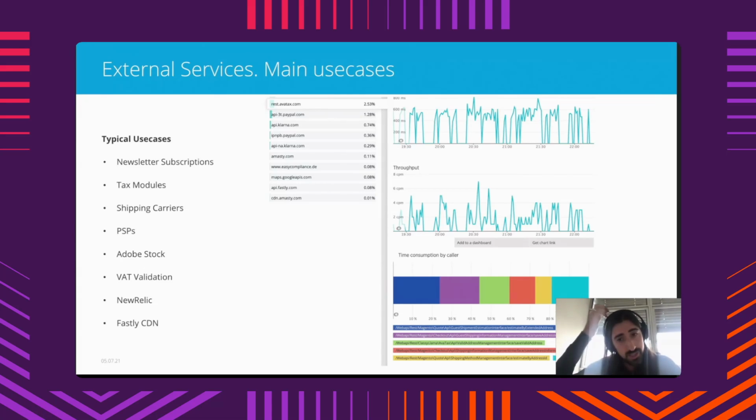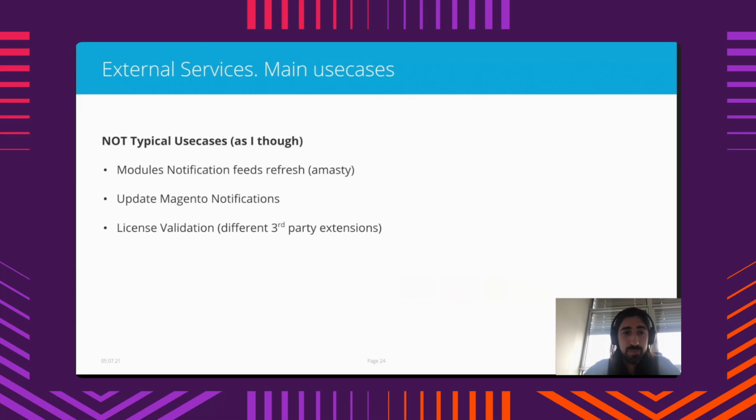I mean, if not, they're not here. And yeah, you can add any other services you think of, and if it's fine, just leave it. And if it's not fine, try to find out if you really need it or you can block it somehow. And yeah, not typical use cases, that was mostly the modules notification stuff and the license validation of different third-party modules. And I honestly trust the people, and I would be happy if there were no license validation parts or some, I don't know, IonCube encoded license PHP files, which, yeah, I guess if you're a Magento developer, you know what I'm talking about.